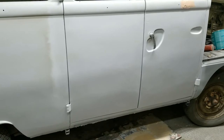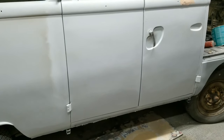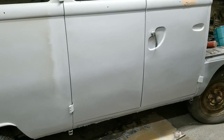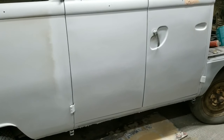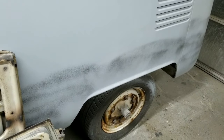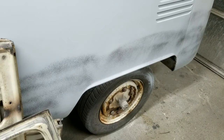And I found out over the years that that's not entirely necessary. The best way to do it, if you're trying to do a quick daily driver, is to just get it to primer as quick as you can. And then put your guide coat on, which is what we got over here. You just fog it on. I just use black paint and fog it on there. And then you sand that.